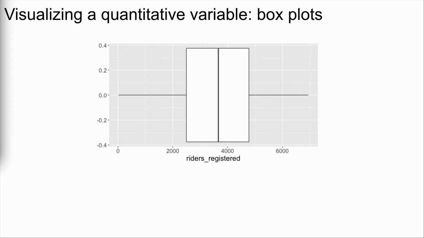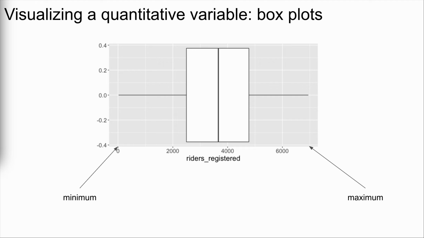First, box plots or box and whiskers plots are one of the simpler options. These are built from only five pieces of information. First, to indicate the range in ridership, lines or whiskers are extended from the minimum to the maximum value. These communicate here that daily ridership ranges from roughly 0 rides to roughly 7,000 rides per day.